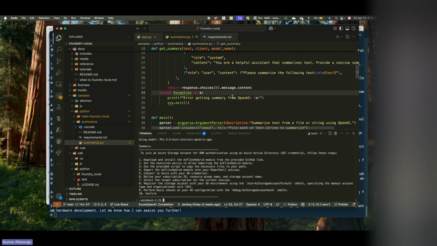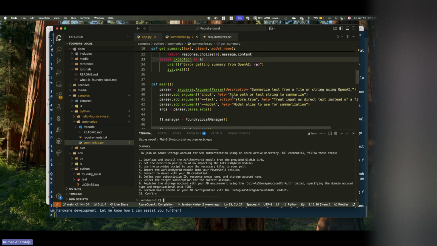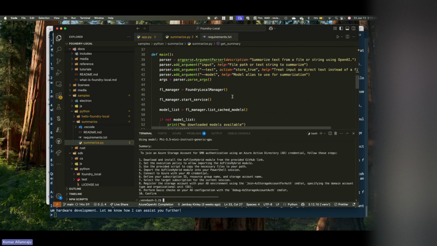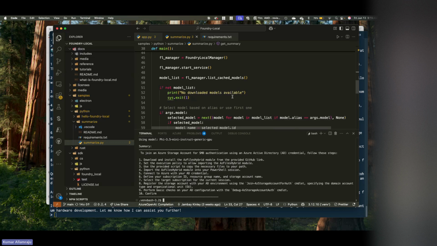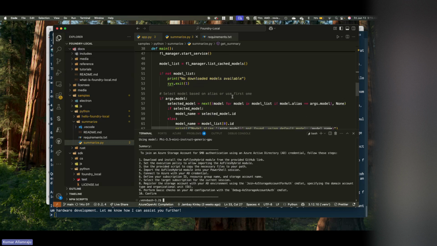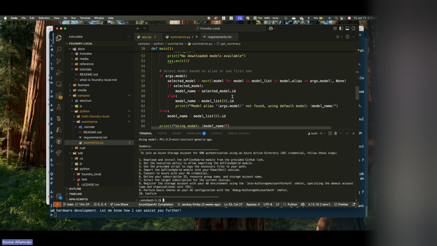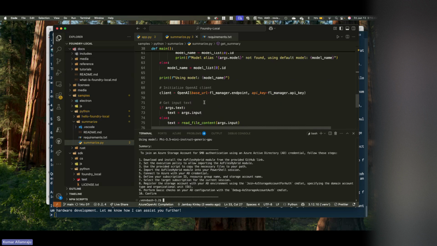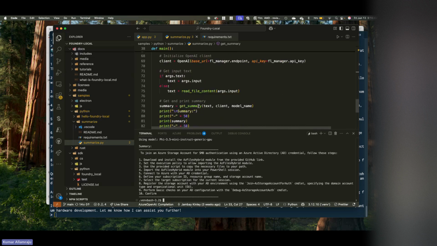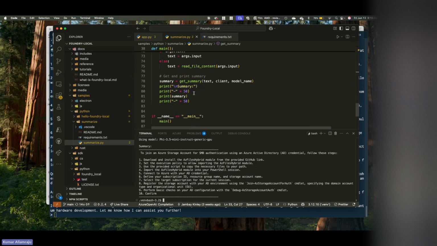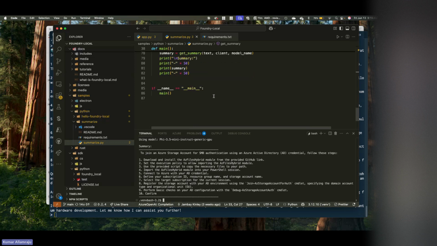There is no need to specify your OpenAI key or the endpoint, nothing. Nowhere are you reaching out to the internet, right? It's just a simple Python code where you check the model and then invoke it, and then it just prints the summary, period. Simple Python code. So it's as simple as that, right?